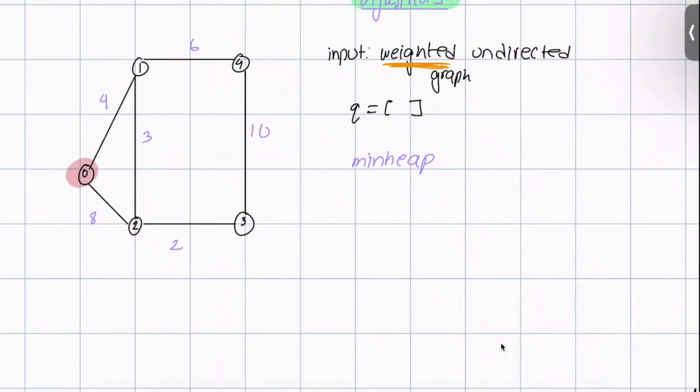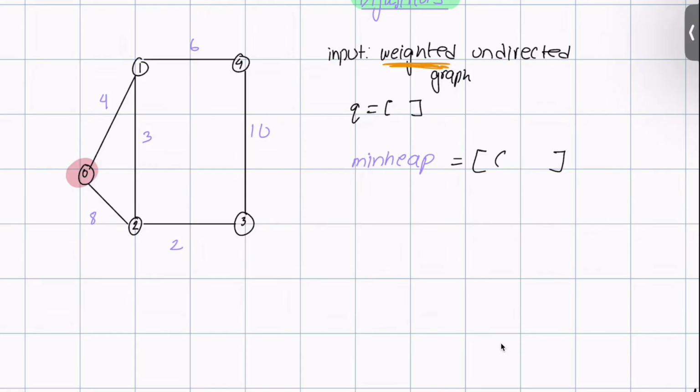So that is kind of what we're trying to do. And so with this, you kind of have to make sure that the first value you have in your heap is going to be the weight, and then you can store whatever node. Because if I just store the node here, so for example, if I have 0 and then I pop it off, and then I put the neighbors, so I put 1 and 2, that's not going to help me here because I need to know what the weights are as well.